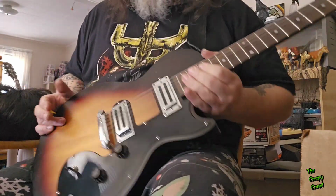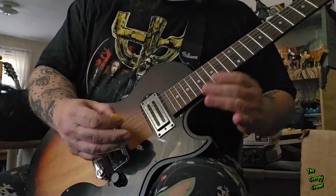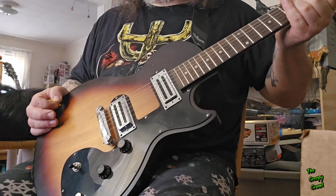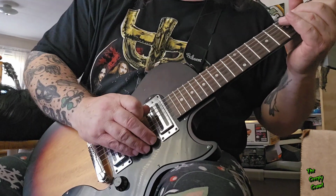But the body itself is light enough. So I think it's going to lend. And hopefully, if I do buy another one, it'll feel and play just like this one and resonate. Because this one, when it's just by itself, it resonates. Like, I feel this whole thing vibrating. It's wonderful.